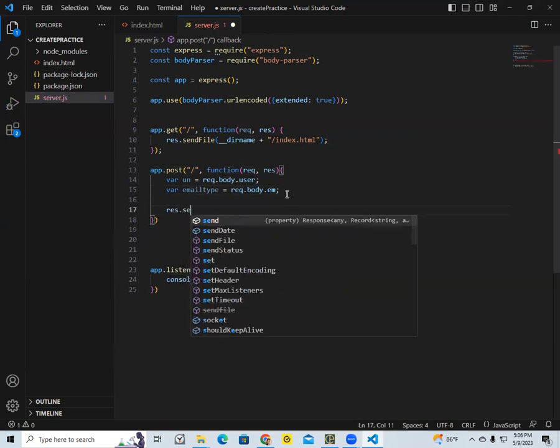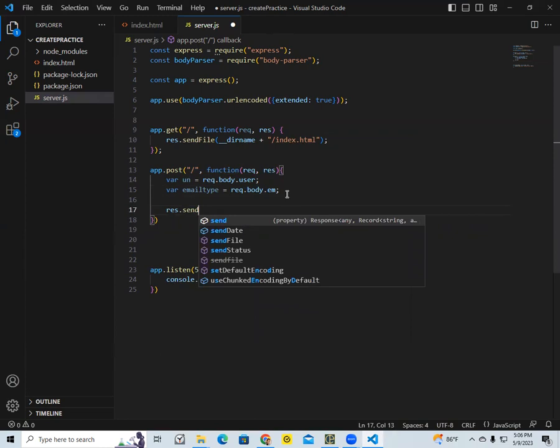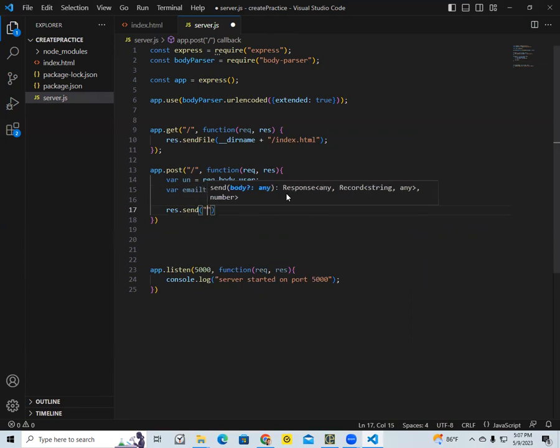So to show that I actually have accessed them, I'm going to type response.send, the username and email of this person is, the username and email you type is, and since I put them inside of there, this should work.